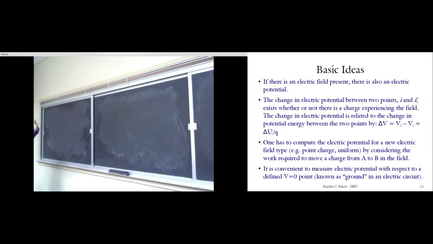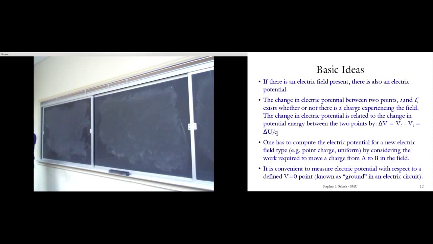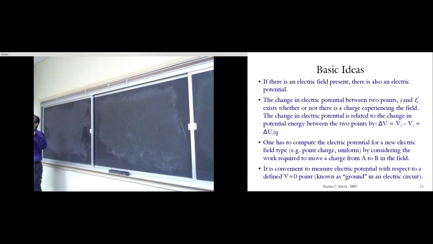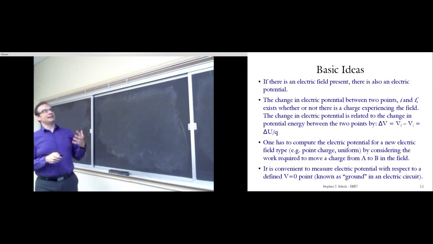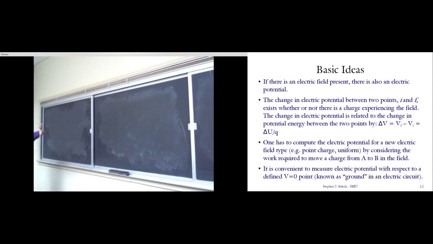The Higgs boson has a field associated with it. That field has a potential that causes it, and that potential, so far as we can tell, essentially tells us about the energy of empty space. That's why things like you and I fundamentally have mass — we interact with the Higgs potential, which fills all of empty space, and it appears to slow our matter down, giving it the appearance of mass. Mass is just another form of energy, something you learn in third semester physics. If you're just at rest and you have any energy, it's mass.